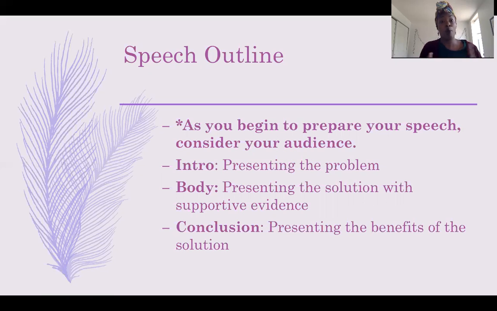So you're really going to get into the nitty-gritty in your body part of the speech, where you have facts and statistics and quotes that support your argument, right? And that are helping you to further prove to your audience why they should trust you, why they should believe you. All right. And then you have your conclusion, where you present the benefits of the solution, right? So you have problem, solution, benefits. That's another way to look at a persuasive argument. You're presenting the problem, the solution, and the benefits of that solution, right? So you're not only saying this is an issue, but you're coming up with ways to solve that, right?